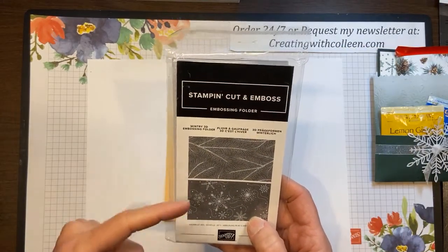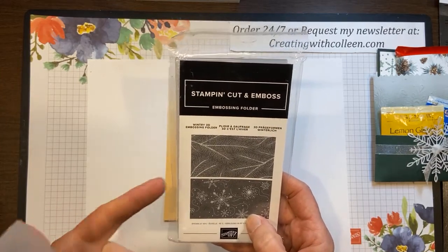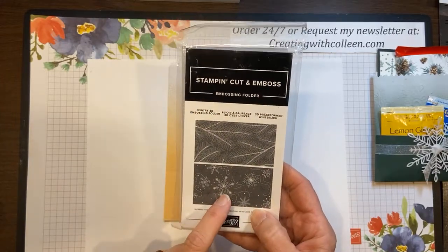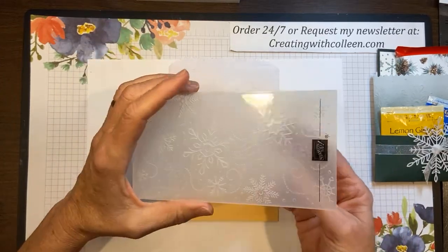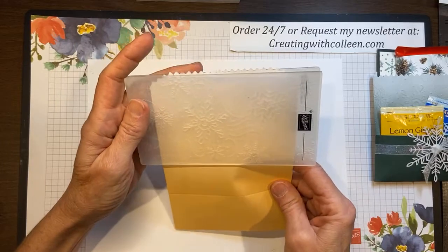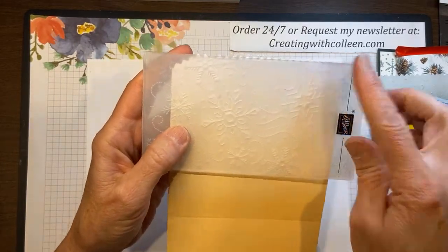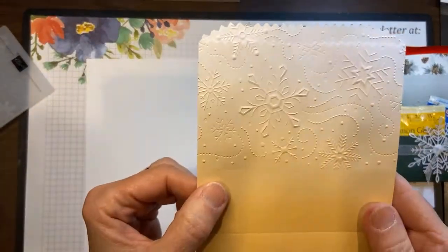I have probably used this more than anything this Christmas season, because you have the pine branches here and the snowflakes I absolutely love. So you're just going to take the snowflakes. It's a 3-inch folder, so it will go into the mini die cutting machine. But I would put it in here, and I just make sure that I get it to the tops of those ridges. Have my snowflakes, put it through the machine, and hopefully you can see that.